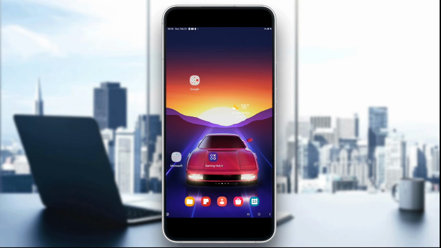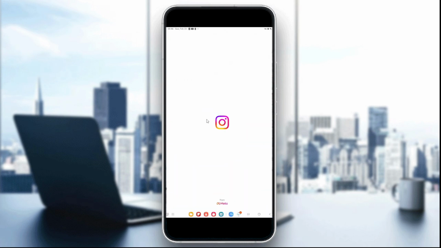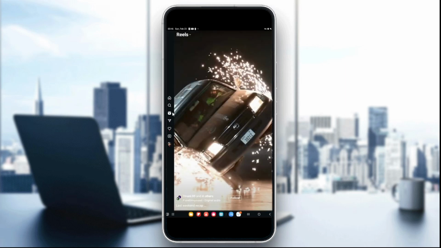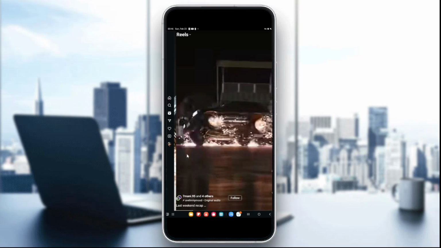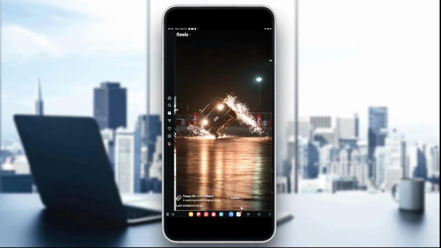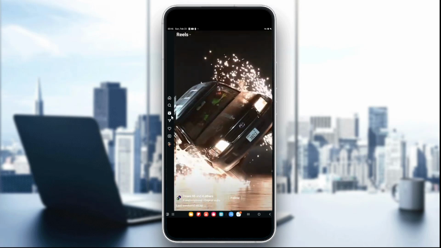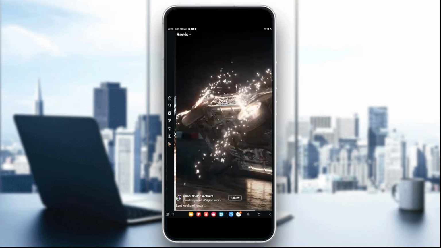The first step is to find Reels to remix. And to do that, just open Instagram and find a reel you want to duet. Let's go to the Reels section by clicking on the Reels icon, but if you're using a regular mobile version it will be displayed at the bottom. I'm using a tablet, so it's displayed in the left side because of the different layouts.